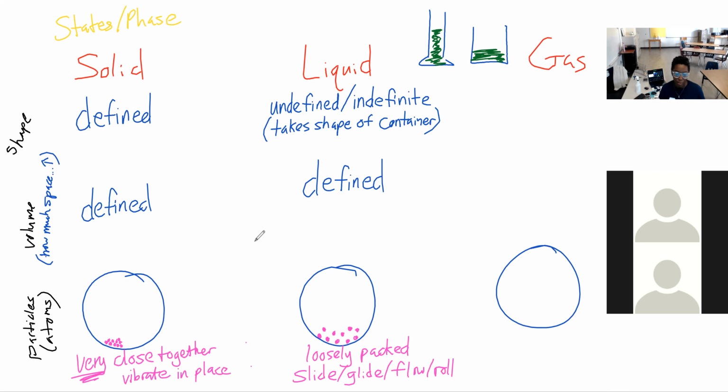Now here's the good thing about when we start to try to remember these, okay? When we start to think about these and try to remember, you got a solid, it's like define, define. The liquid, one of them's undefined, one of them is defined. What do you think a gas is going to be for shape and volume? What do you think?